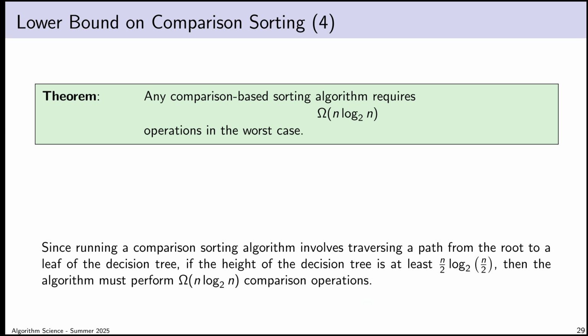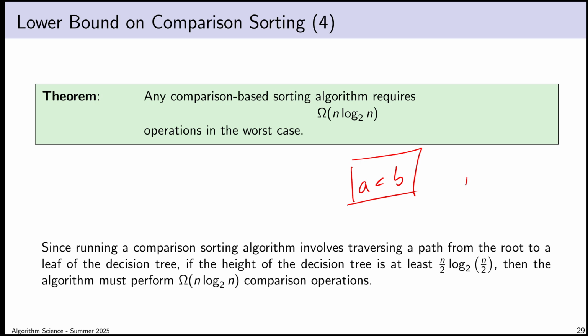So the idea is that you can model at least part of the comparison sorting process with a decision tree, because the comparison sorting algorithm has to ask a series of comparison questions, like is A less than B, in order to figure out what the array looks like. It has to learn enough about the array to be able to distinguish all of the different input orderings from each other.